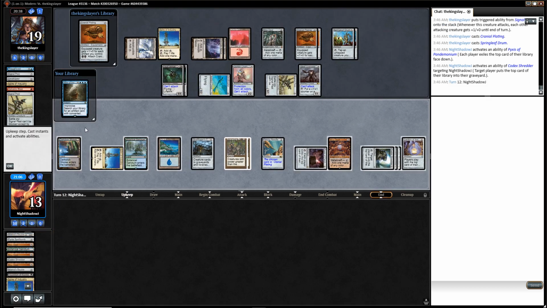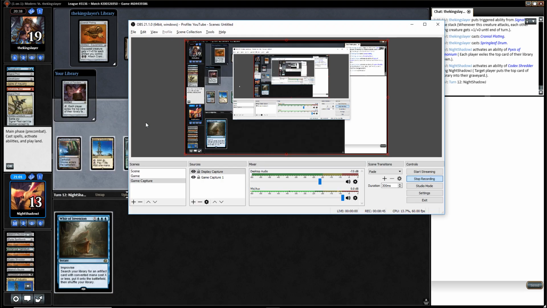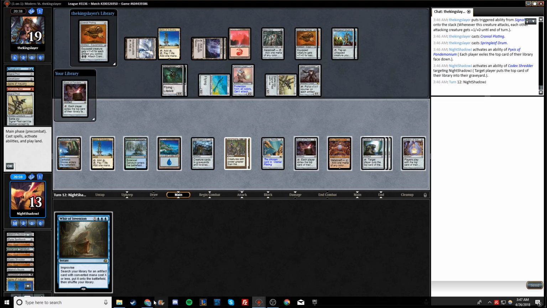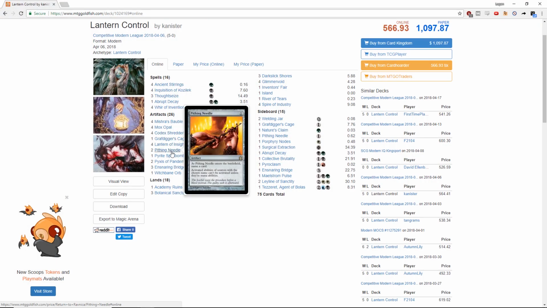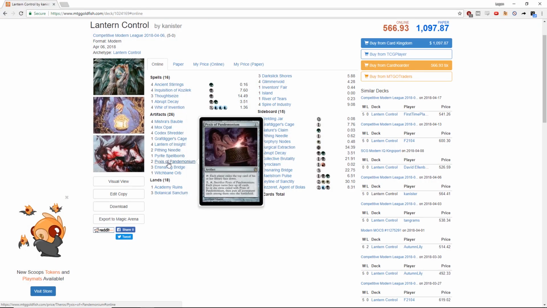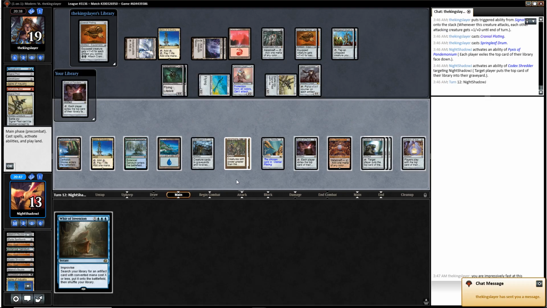Word of Invention grabs. What does it grab? Check out the list. What does Word of Invention grab that we need? Pithy Needle. We only have the one Spell Bomb. Doesn't actually grab us anything, does it?